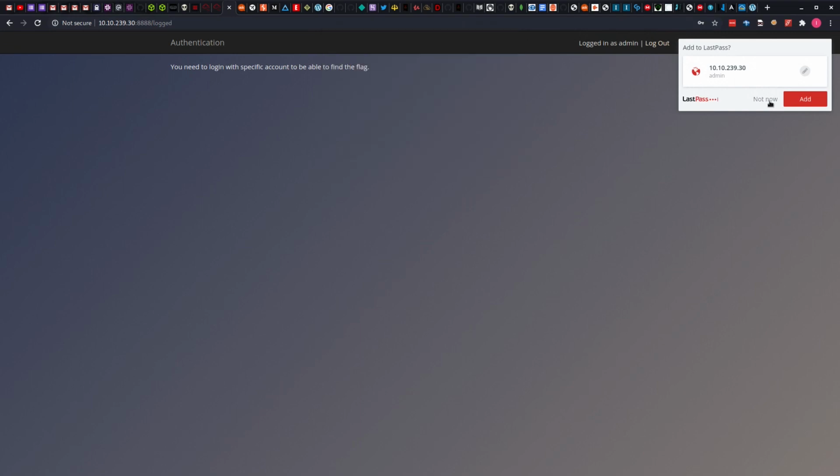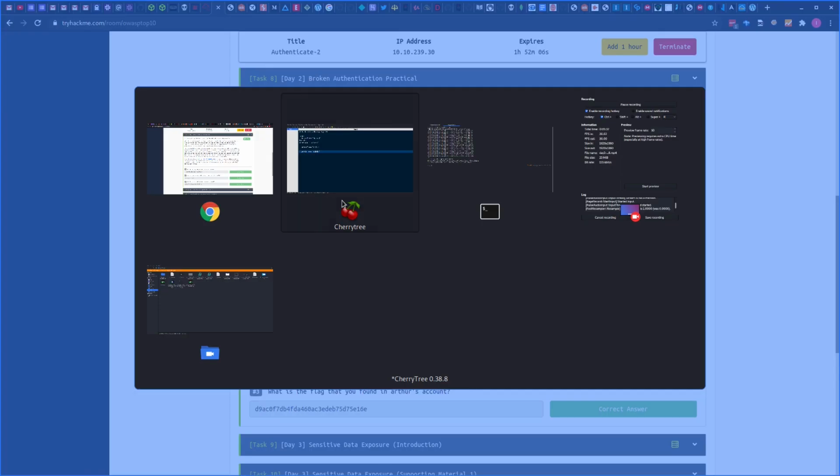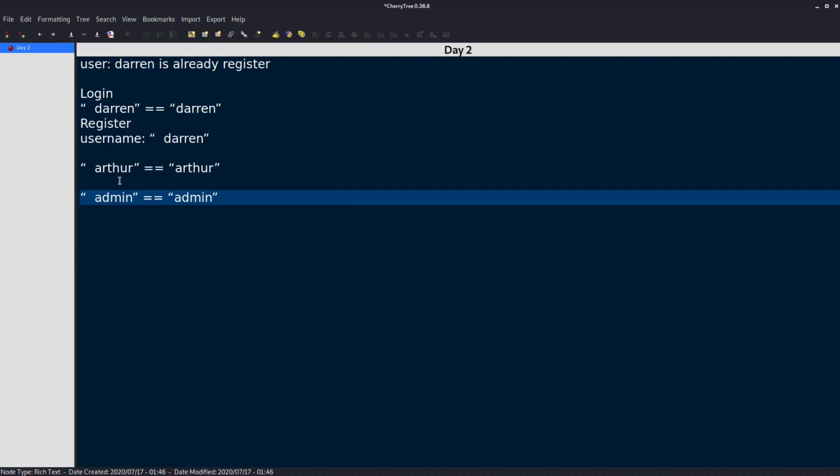And we get this message, you need to log in to a specific account, because the task requires 2 users, which are Darren and author. But we understand the concept of the attack: the page is converting a username with spaces to mean the same thing as the same username without spaces. So if the user already exists but you register the same user with spaces, the application automatically removes the spaces and converts it to mean the same user, and that's why it's vulnerable to this broken authentication.